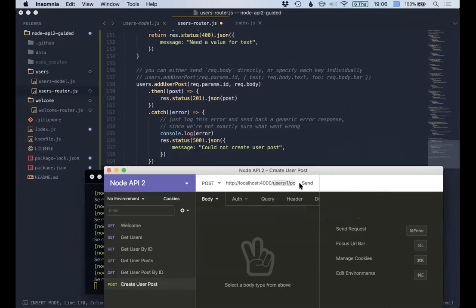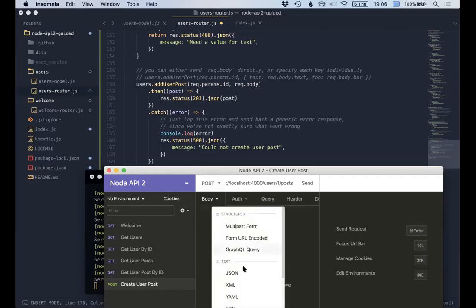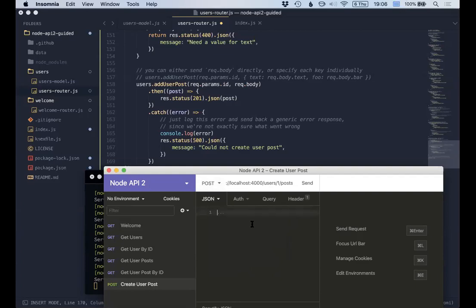Send it to users/1/posts. You can take off the post ID on the URL. Set a request body with JSON, and we're going to send a value of text. Set it to whatever you want. And go ahead and send it off.